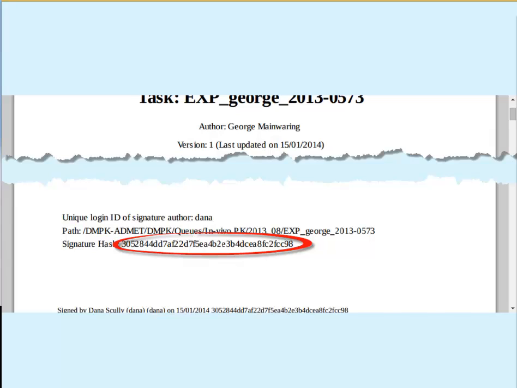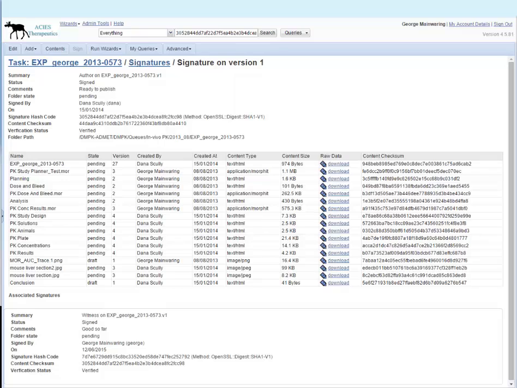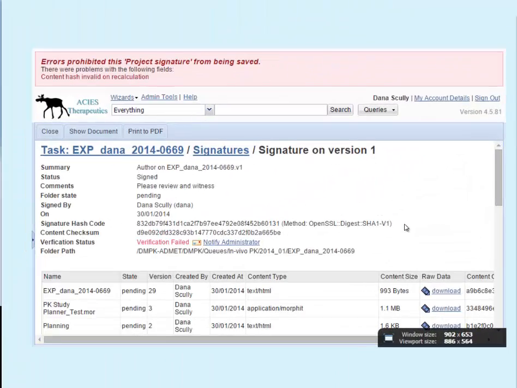So you can see here you've got a hash code which makes sure that the data hasn't been tampered with, and also details of the signature are in there that can be used as a defensible document within court and cross-referenced by all of these hash codes. You can also drill down into details of the underlying documents, which are also checksummed. So we've got multiple records, so you can identify each individual document that may have been tampered with.